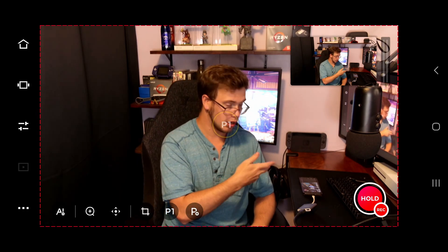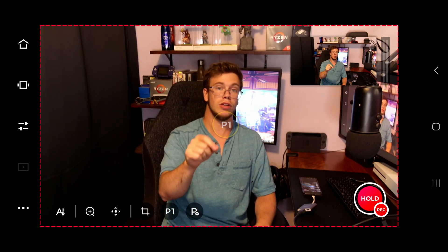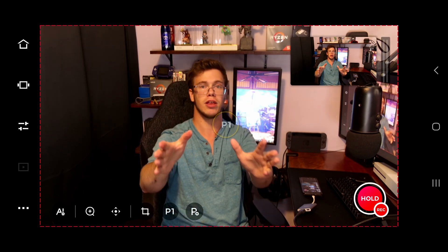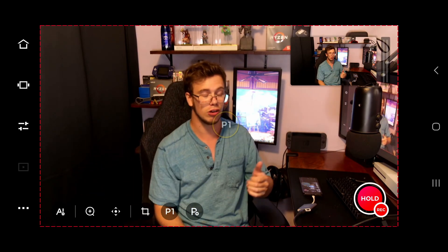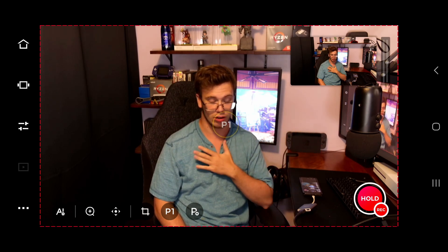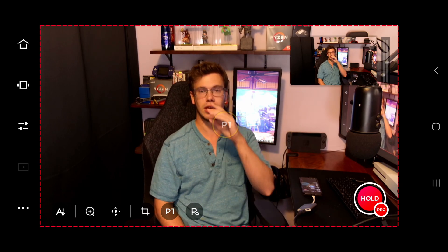Now that we got the camera set up on our phone, I'm going to go over the features of this device. First, let's go over the specs. This is a 4K 30 webcam which also supports 1080p 60. This webcam supports an aux in for a mic, which is pretty nice. You can have a wireless device connected via your aux cable with a receiver and transmitter, and that way you can get audio that way, or just put a mic on the side.